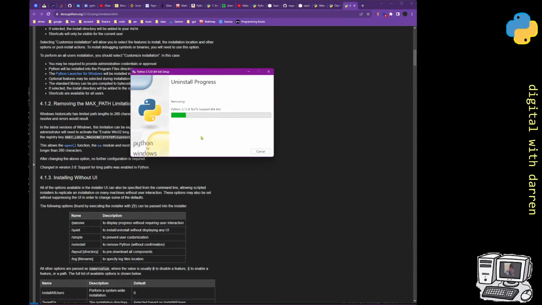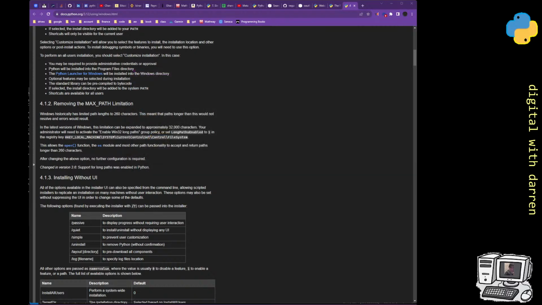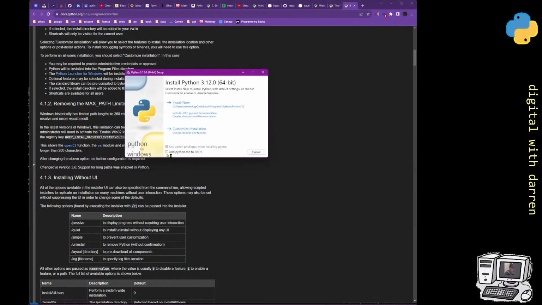I'm going to do a full uninstall and a full reinstallation. Hit close, so presumably the uninstall was done, and now I'm going to do install now.